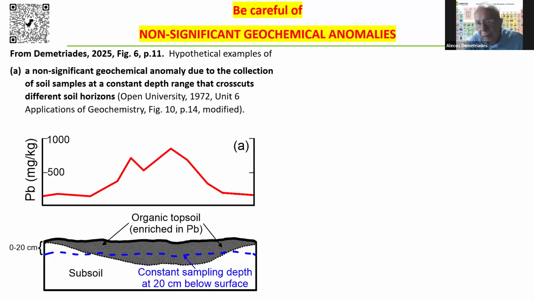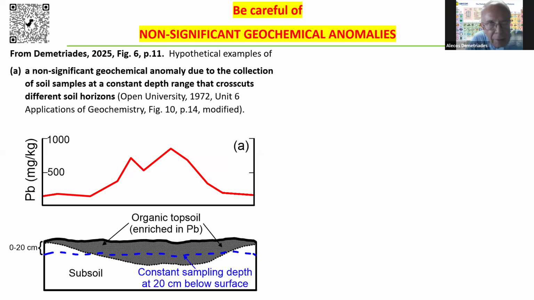Now, something that everybody has to be careful with, especially if you are sampling soil. Everybody thinks soil is easy to sample. Now, the mistake that is being made is you sample depth-related samples, okay? And this is a mistake because every soil horizon has different geochemical characteristics, okay? So one has to be very, very careful.